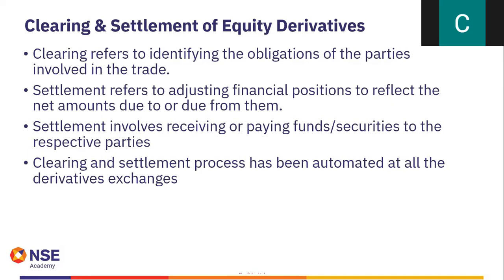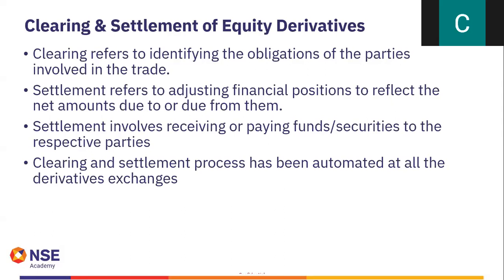So clearing and settlement on the exchange platform is an important activity, because this defines the market. This safeguards the market, and how best it is done will define the future and safeguard the market and the market participants. So we have a robust clearing and settlement mechanism. I'm talking about NSE. We have a strong clearing and settlement mechanism.